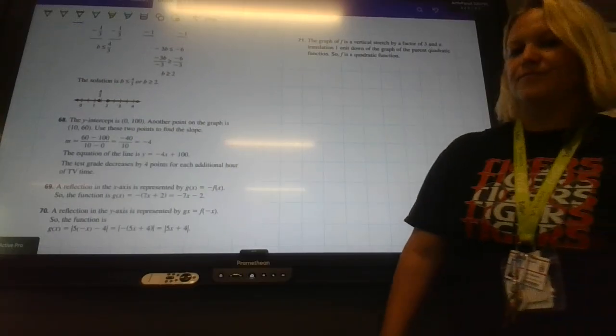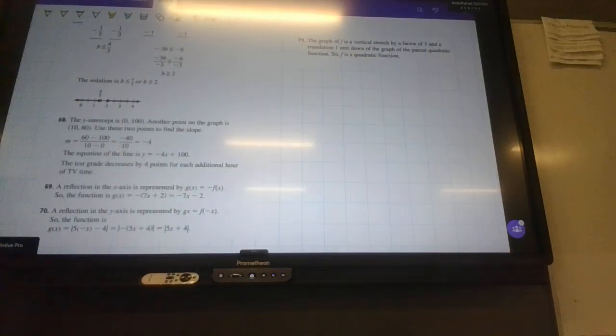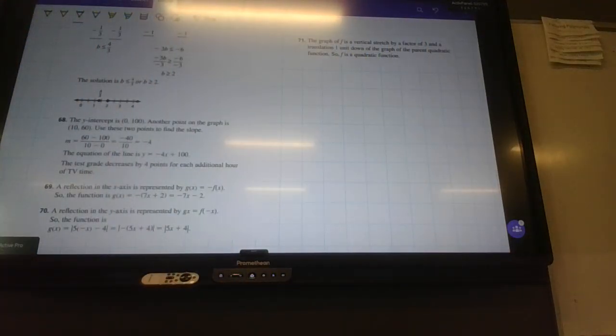Can you see it? All right, when you're done checking this, we're going to go back to looking at piecewise functions again. I didn't assign piecewise functions yesterday. I wasn't sure. This was more of a spiral review. I thought you could do more on your own. So go to page 83 when you're ready.